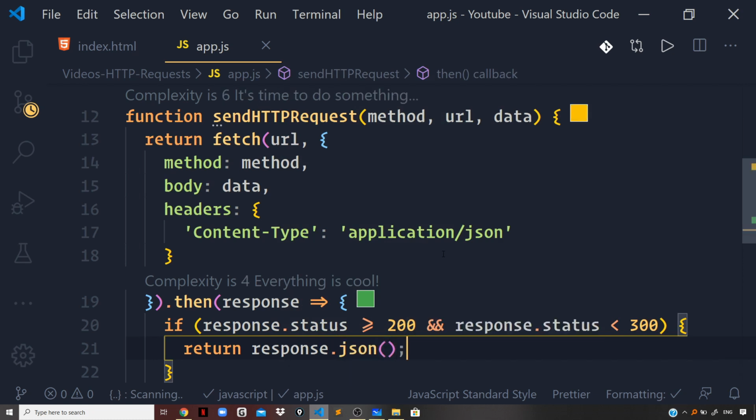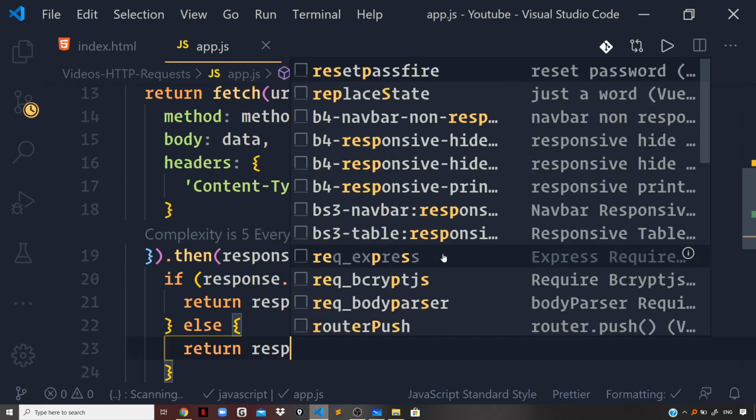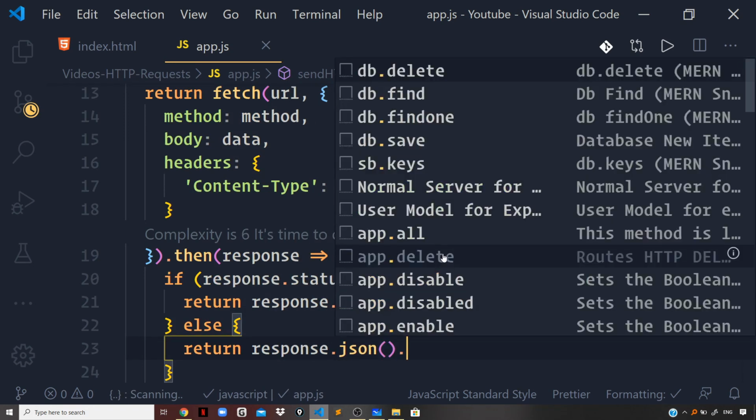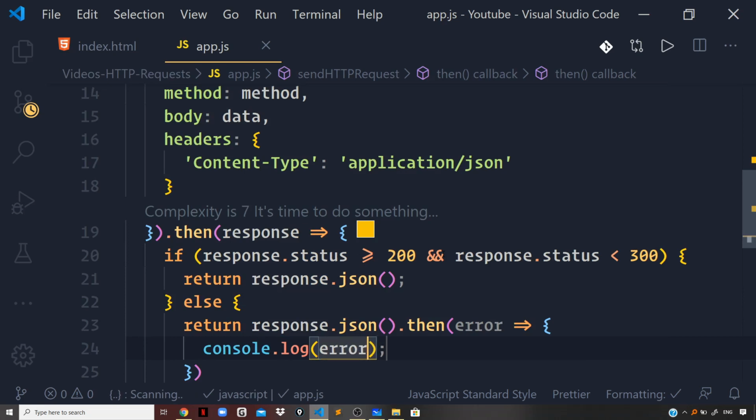So we'll parse the response and return that as the response. If it doesn't lie within this range of 200s, we can say return response.json, then you will get some error, and we can log the error to the console.